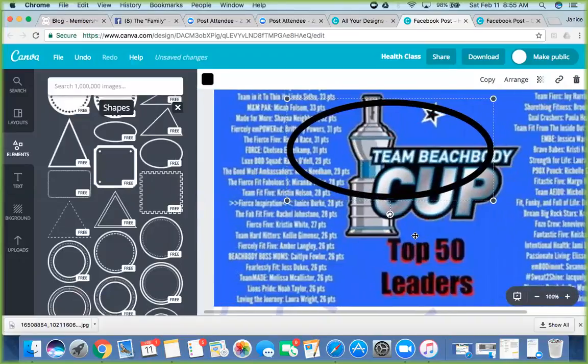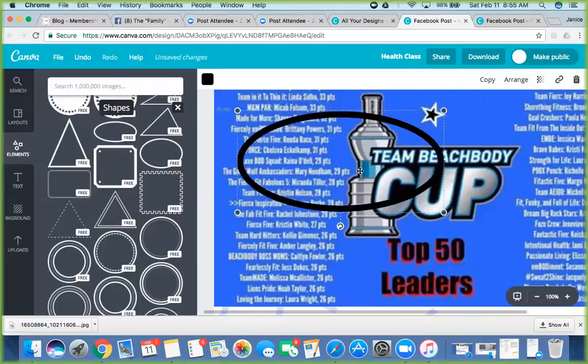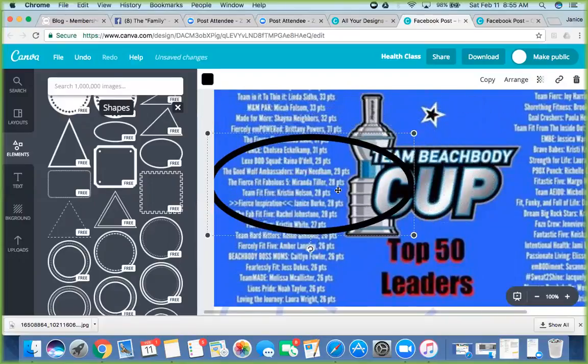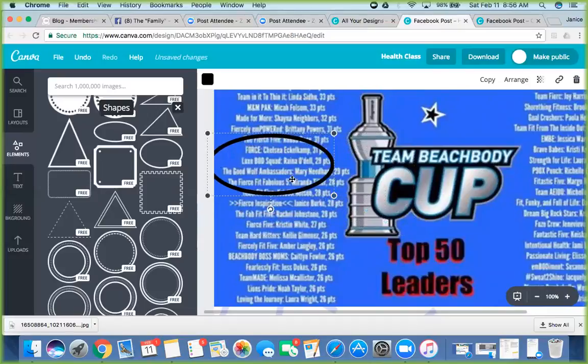It took me forever to find our names. Guess what? I went to look. I thought we were at the bottom 50. Oh, shoot. I don't see us. What are they talking about? She must have got the wrong Burke. Our team's not Team Burke, it's Team Fierce, you know? So I was like, maybe she's got the wrong person.